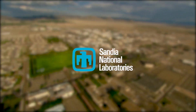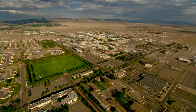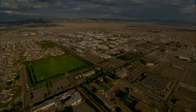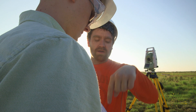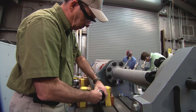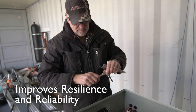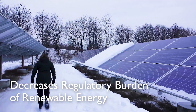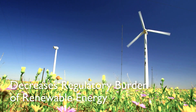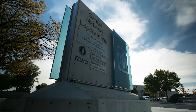Sandia provides exceptional service in the national interest. For almost half a century, one component of this mission has been our renewable energy program. The more than 100 researchers in our program do fundamental and applied research that reduces the cost, improves the resilience and reliability, and decreases the regulatory burden of renewable energy. Our research builds on many of Sandia's core strengths.